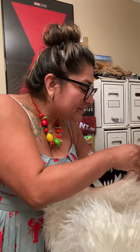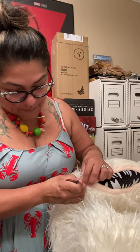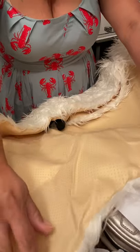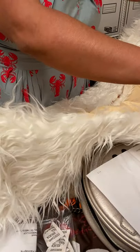Let's go ahead and pop it open, huh? Y'all ready? And get some of these little thingies out of here. Oh my God, this is so precious. It's got the little feet and everything. Oh, look at his little paws. It's so cute. Oh my goodness. So here, I'll just bring this down and you can see the inside of it. I don't really want to unfold it because you know how it's always hard to fold things back up the way they were when you bought them. So here we go, bring this back up. Here's his little feet.